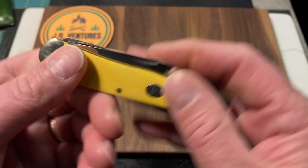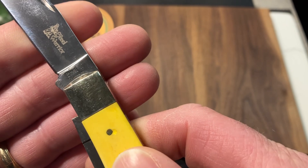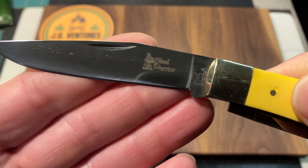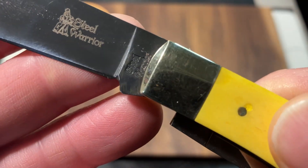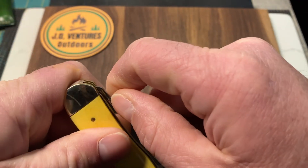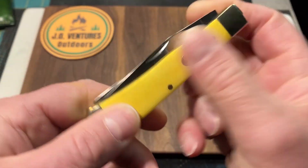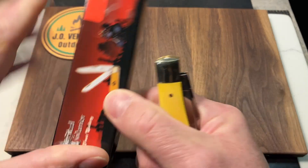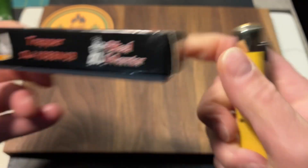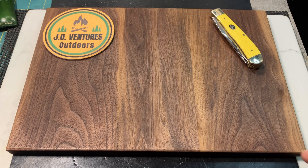This is the first one — a Frost Steel Warrior. You can see the tang stamp there, and the Steel Warrior logo right there on the blade. There's the Steel Warrior on the tang stamp, 440 Stainless. Real nice blade, and there's the Steel Warrior emblem. I got this at a flea market — there's the number there, and the box — for like five bucks, so that was a really good deal.